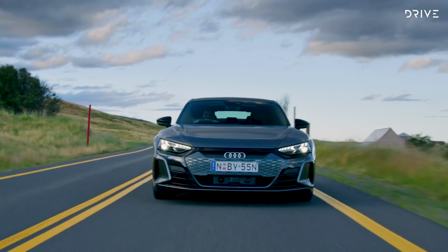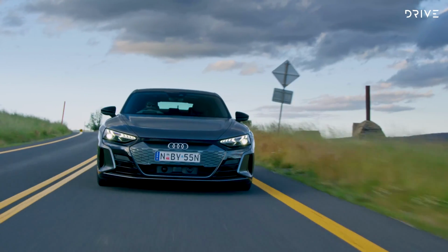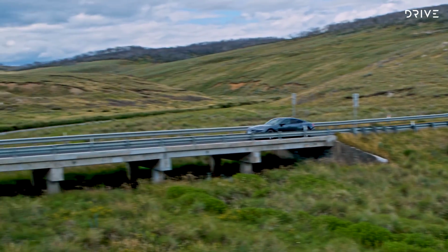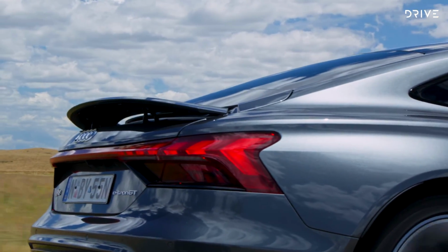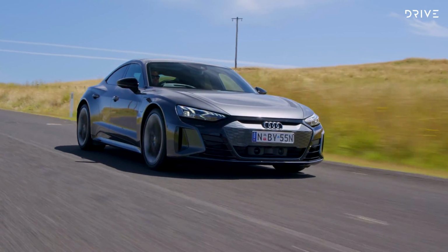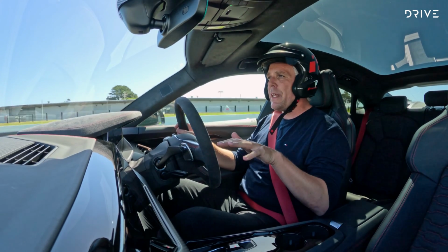Now let's remember, this has an active all-wheel drive system. It has active four-wheel steering. You've got really wide tyres on this. You've got incredible aerodynamics. I think it has a drag coefficient of like 0.24 or something like that. This is a very, very slippery vehicle, and in order to basically manage these speeds and manage this capability so quickly and so effortlessly, you've got a very, very low center of gravity in this car.